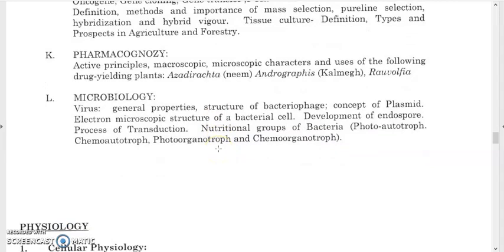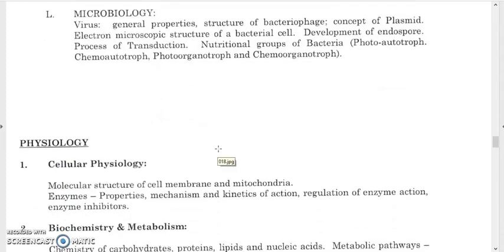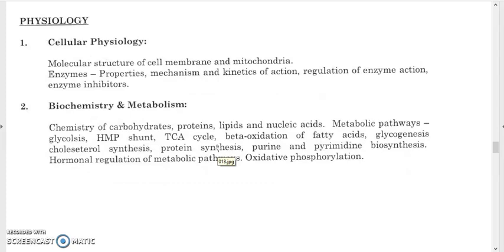And then you have to study the microbiology part. Here: viruses, general structure, bacteriophage, concept of plasmid, electron microscopic structure of bacterial cells, development of endospore, process of transduction, nutritional groups of bacteria, that is photoautotroph, chemoautotroph. These are the syllabus. That's the physiology part, that is cellular physiology. You have to study the cellular physiology, that is molecular structure of cell membrane, mitochondria, enzymes, enzyme regulation.